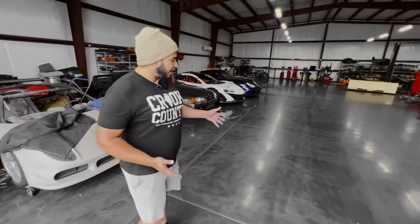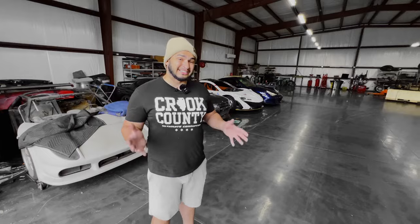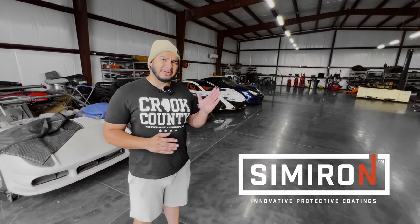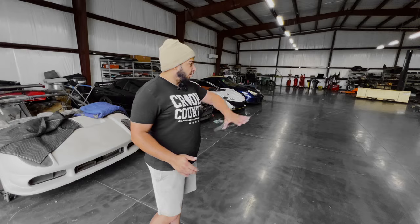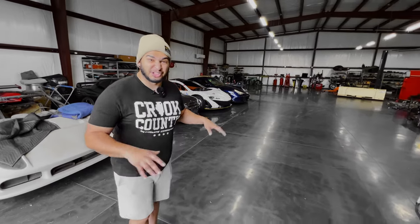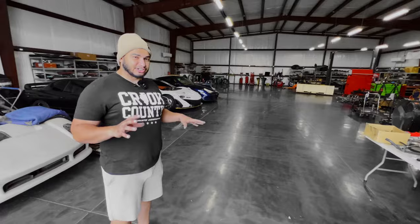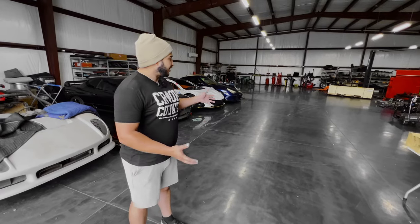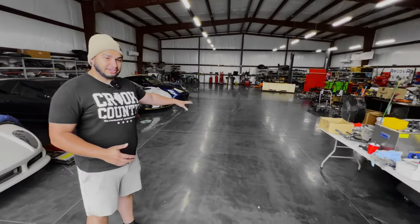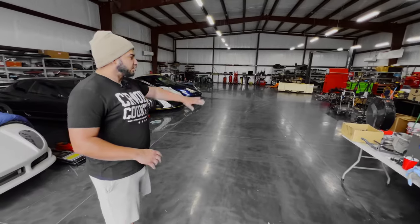These floors are a rock res coating, put on by a company called Cimarron Coatings. They're a company out in Michigan, around the Detroit area, and they came by and installed all of this in this 5,200 square foot shop. It's not as nice as it could be because we've been moving stuff in and out — working on this for the better part of four years. It's an epoxy coating with a deep shine once you clean it off.